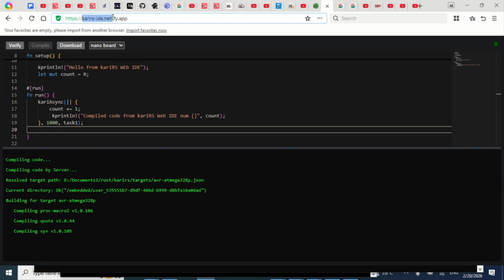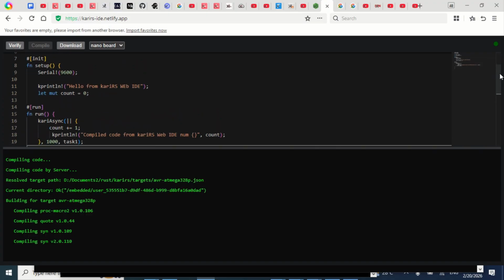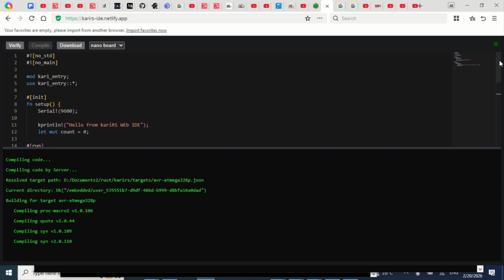So this is still a preview version of the kariRS ID. So you can access it on that URL currently.